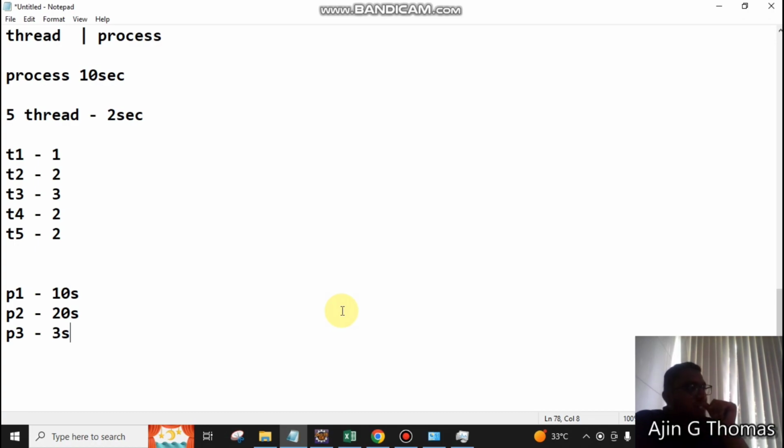Okay, so in Java, how can we implement threading? Search it in Google. How can we implement a thread in Java? Not multi-threading. How can I create one thread? First search about one thread.